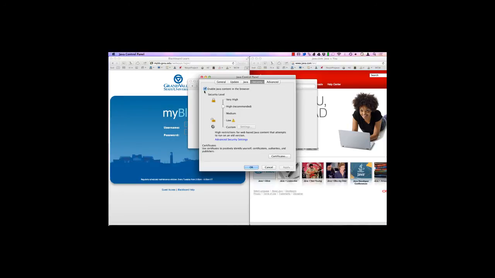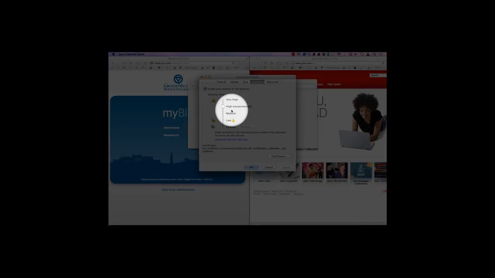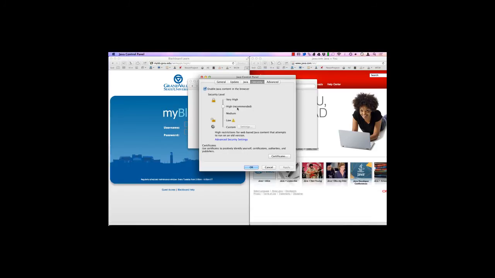That means stuff in Blackboard will not work, as well as a ton of other sites like popular gaming sites like Pogo. So make sure that this option is turned on, but that's not enough, because Java tries to protect you from Java programs doing things that it shouldn't. You'll notice here in the middle there's this set of security level options. Right now mine is set to what it considers the recommended setting, high.